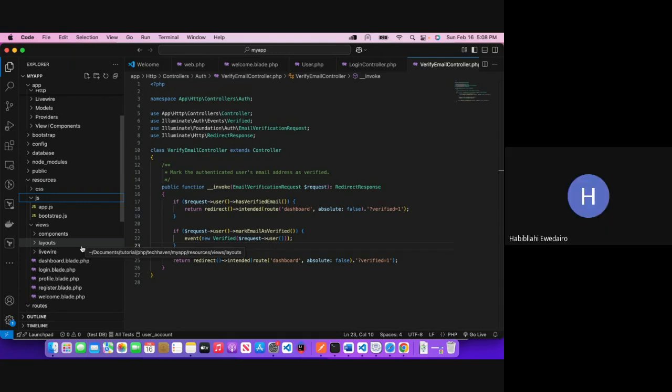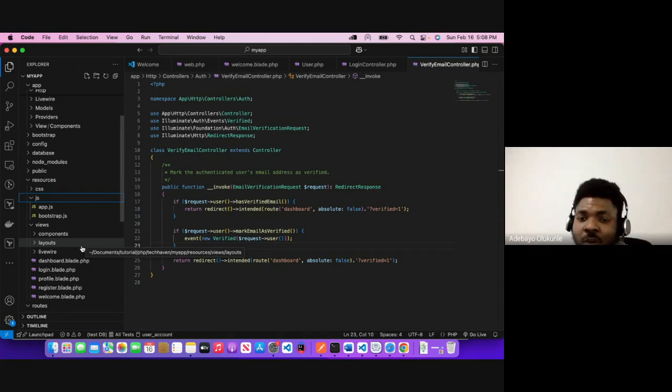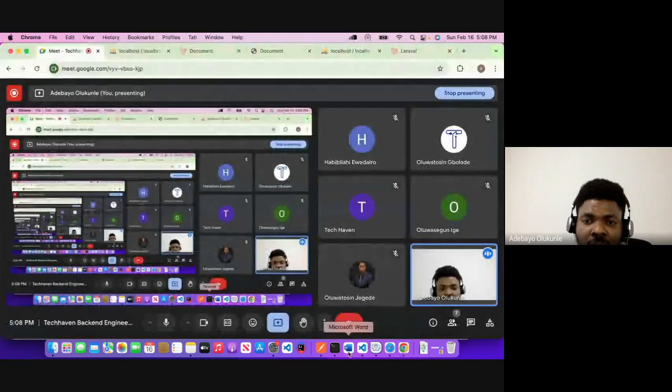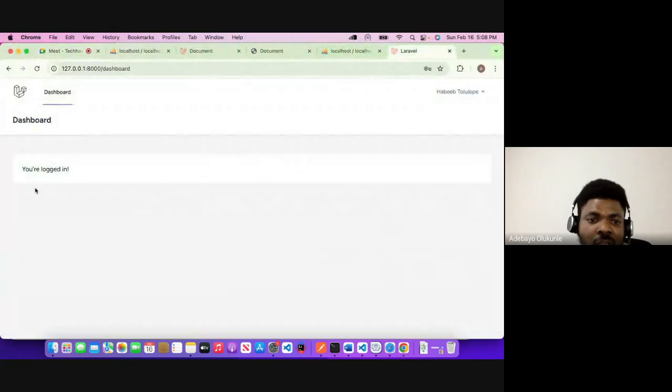Don't worry, I know we have done a lot today, and there's not much time for us to try out LiveWire or any other thing. You will see how, without having to reload, you can use LiveWire to fetch data from the backend and show it inside maybe a drop-down menu, or change that welcome message, "you are logged in", without having to reload this page.